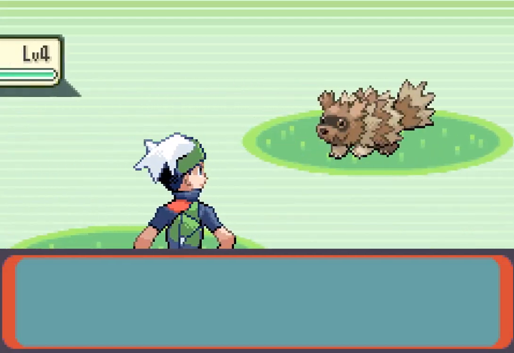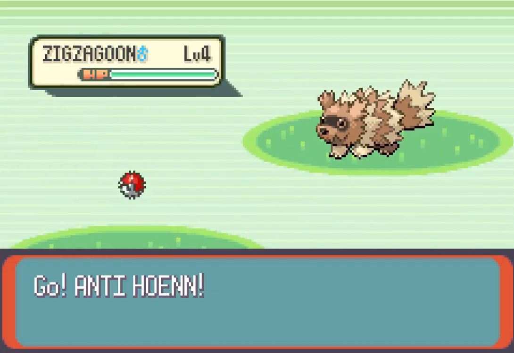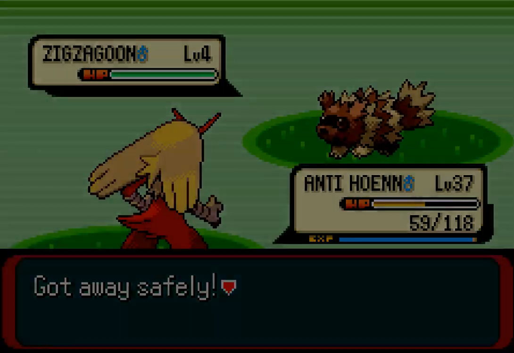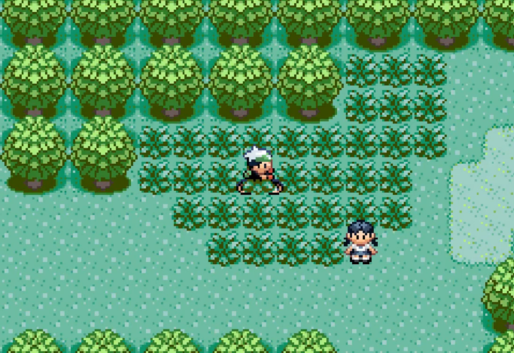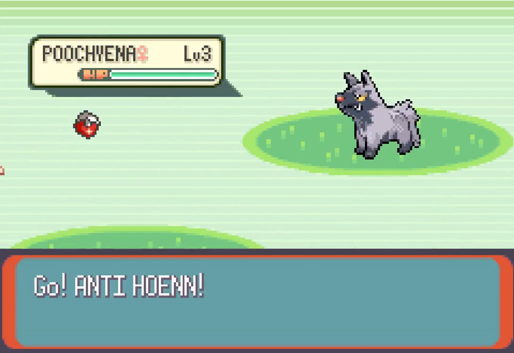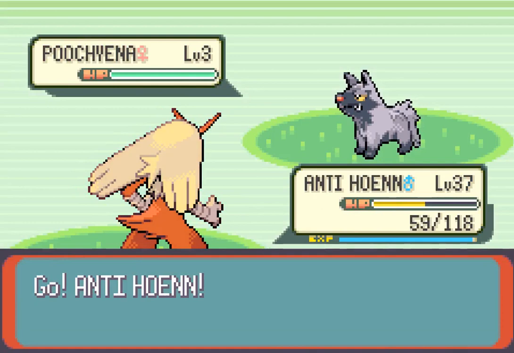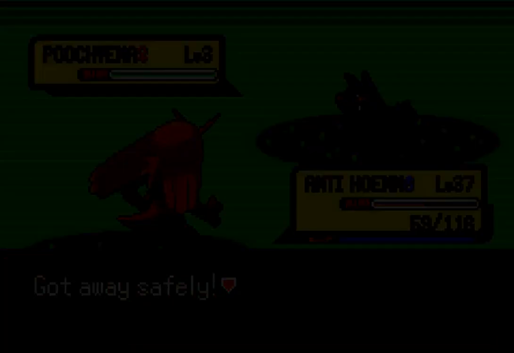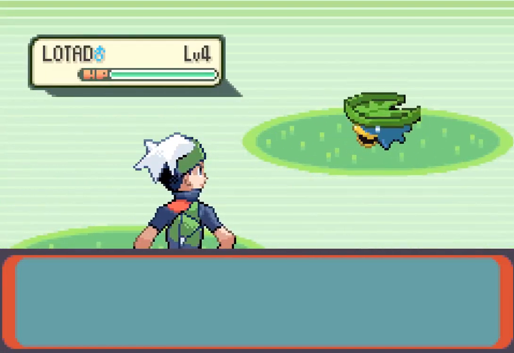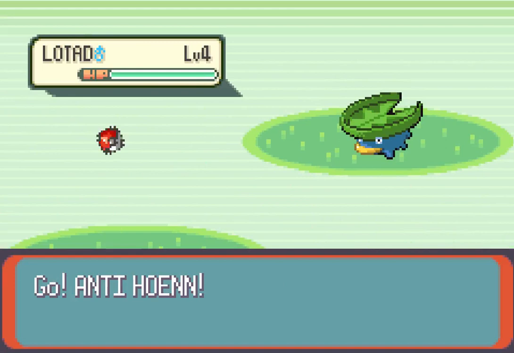It's broken in competitive in Sun, even Cacnea. And in game, I think it can work because it has amazing offensive stats similar to Shiftry, but higher. Now we get to Poochyena, which has no physical STAB because dark type moves are special. So you rely on Shadow Ball, Dig and normal type moves. But it has Intimidate, so you can make it work. There it is, Lotad.